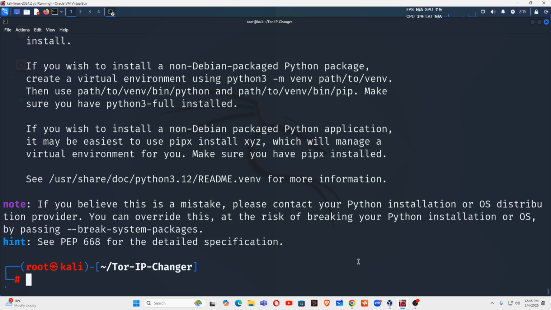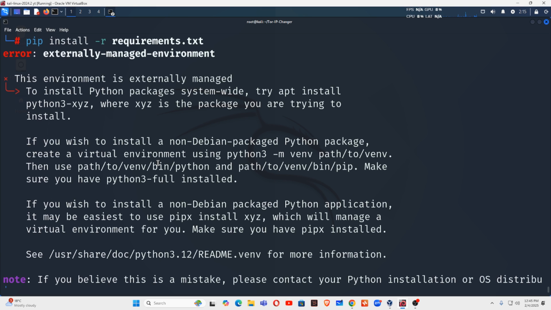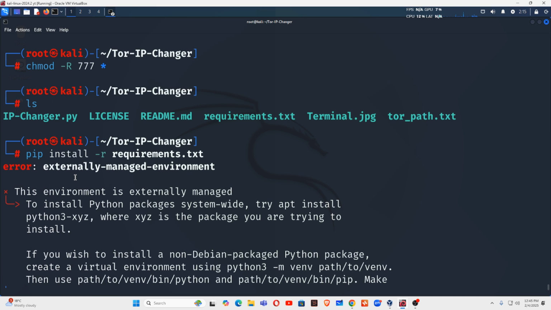If you give this, it says, if you believe this is a mistake, please contact your Python installation or OS distribution. What is it saying, let me check. Externally managed environment. This environment is externally managed. To install Python packages system-wide, try apt install python3-xyz, where xyz is the package you are trying to install.